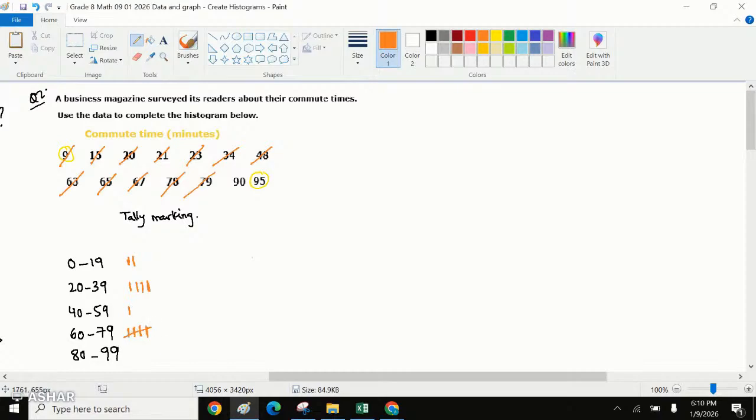We make a group of 5. We make 4 straight lines and 1 slant line. That would create a group of 5 markings together. Okay. So now we have 90 and 95 left. So we have 90, make a marking, and 95, we make another marking. Okay. Let's write down the values of the markings.